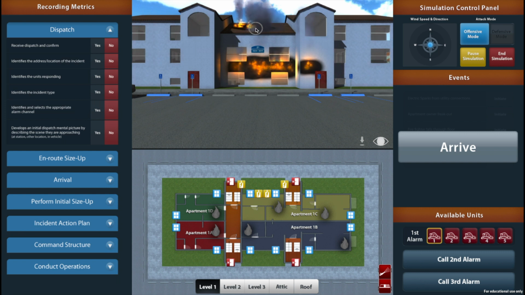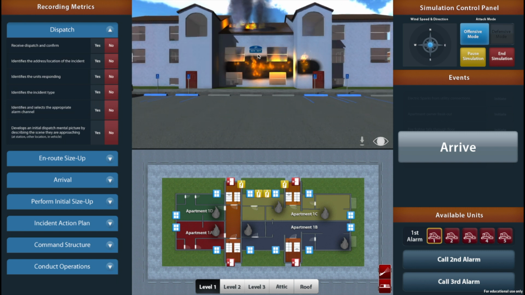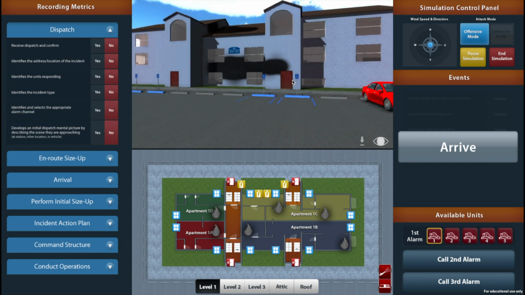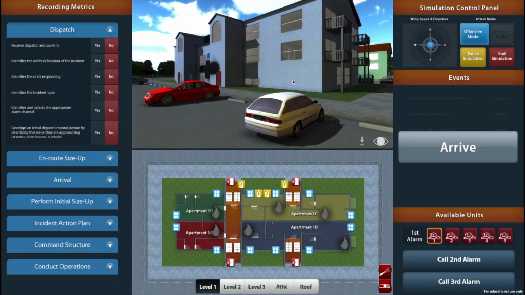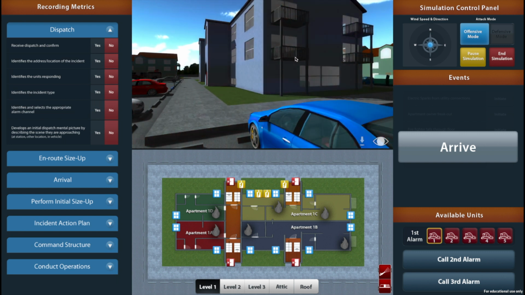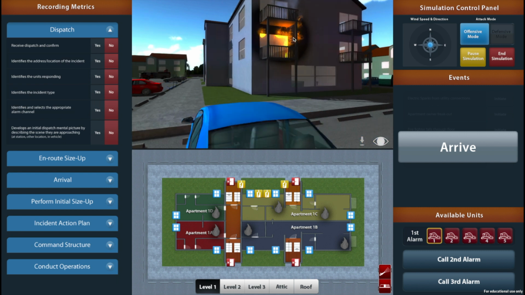And the smoke on the fire goes through light color for new smoke all the way to dark thick smoke, depending on the age of the fire. I can also right click, so now I'm right clicking on my mouse and holding, and that will extinguish the fire. So this is a really good tool when setting up specific scenarios. So for example, if we wanted to maybe set up a barbecue fire that was on a balcony, as an instructor I could just kind of draw this fire in this area.